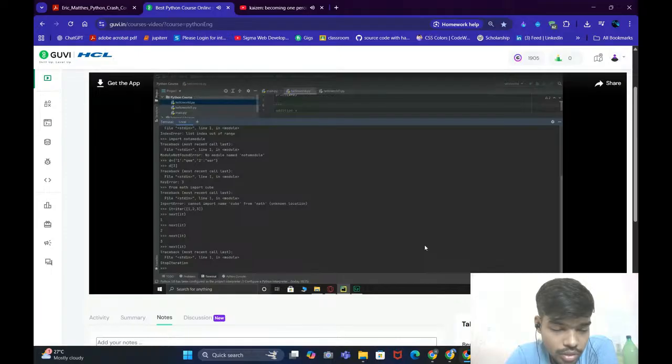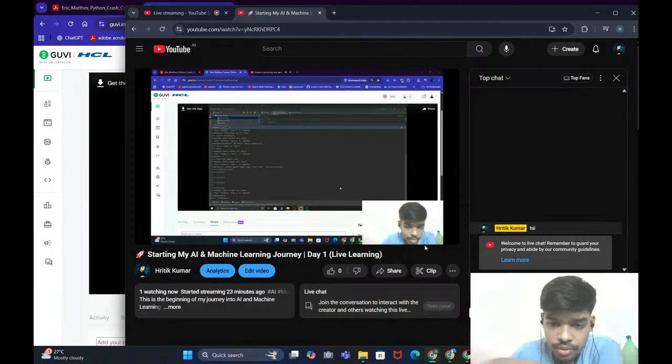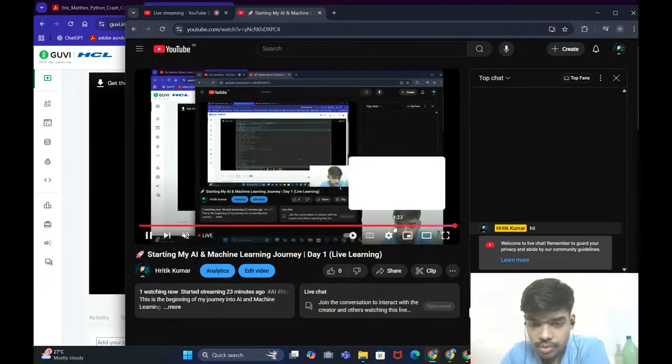Then comes your type error. So what is a type error? You know that we have strings, right? People who don't know what strings are, they're basically anything that is not a number. Like A, B, C, D is a string, or even 1, 2, 3 could be a string if declared in that manner. To declare a string, you use either a single inverted comma with anything inside it and close with another single inverted comma, or double inverted commas, whatever you want. All right. So evidently, I can also declare a number as a string.